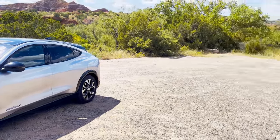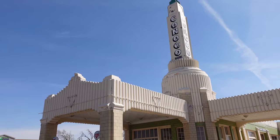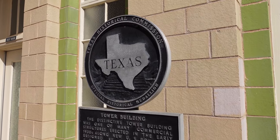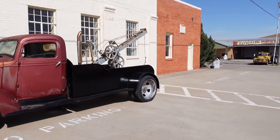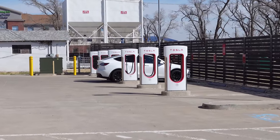Here we are in front of Ramon's House of Body Art, which was inspired by the U-Drop Inn Café and historic Conoco Tower in Shamrock, Texas — listed on the State Record of Historical Places in 1994. This 1930s Art Deco building is definitely the inspiration for Ramon's House of Body Art. While Route 66 and this old 1930s building may look like something from the past, they keep up with modern times — there's a Tesla charging station right on the back side.